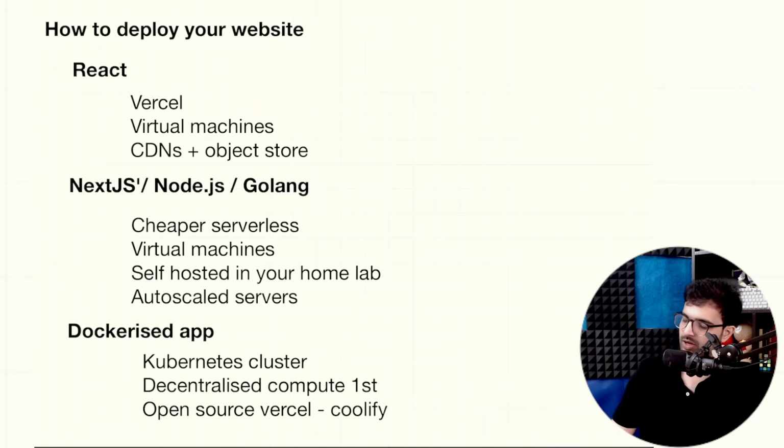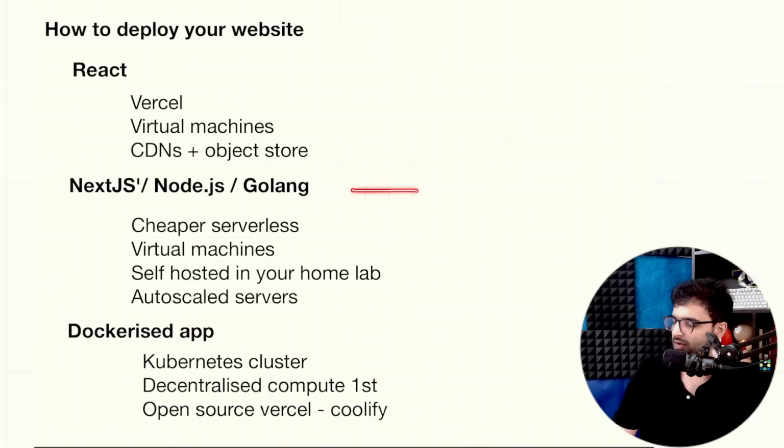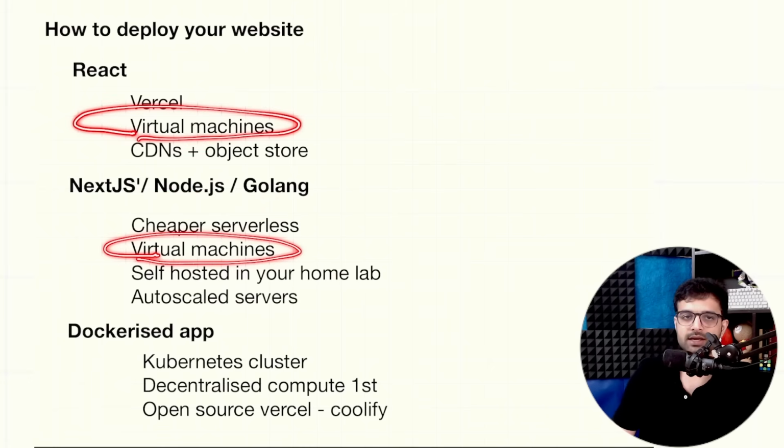After that, we'll be creating a Next.js application that has both a front-end and a backend. But whatever logic applies in this section applies to a Node.js application as well. Golang, Rust, Java, whatever backend you are using, you can use one of these ways to deploy it. We'll first understand and look at a cheaper serverless alternative. This is how you might want to bootstrap your backend or deploy it. Then we'll look at virtual machines, which is the same as this section right here.